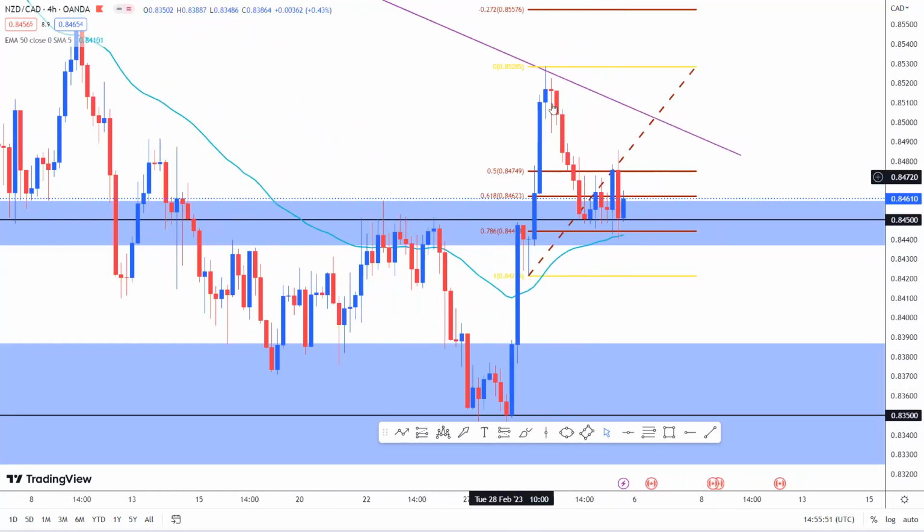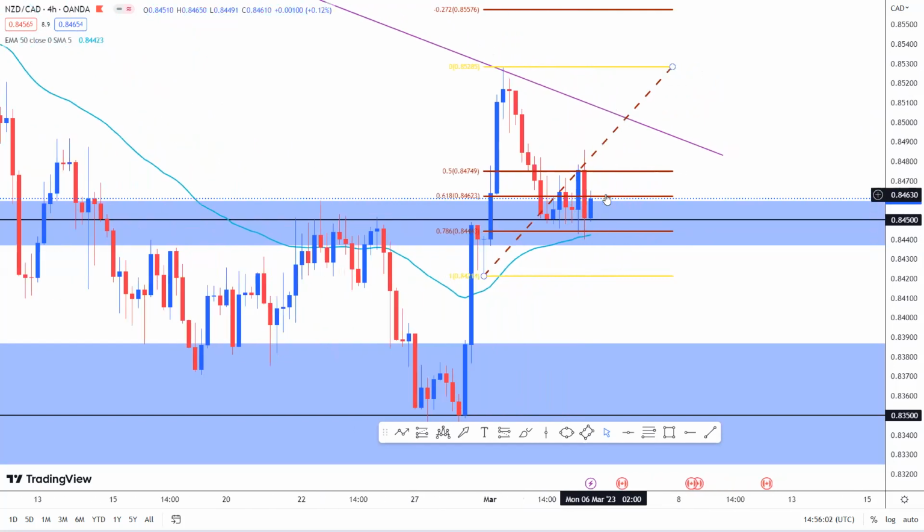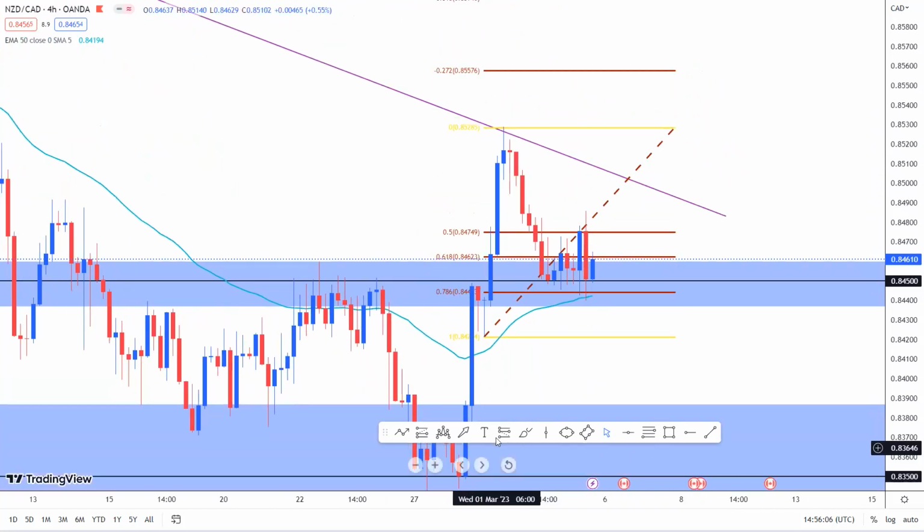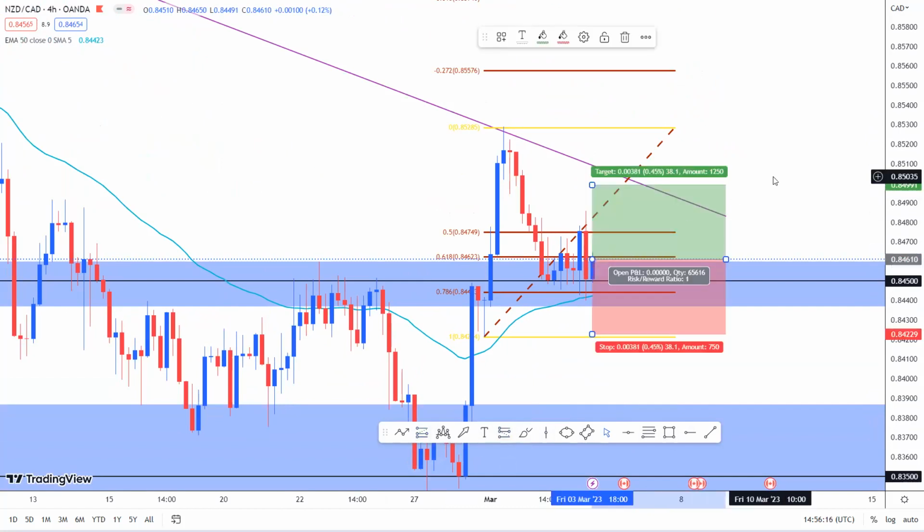And now we are testing the level from the upside. So we're expecting this level to act as a support. Now you can get to see the lots of confluences we're having from this level. So what am I looking to do, guys? Here, you can choose to get in on a buy trade from this level right here.